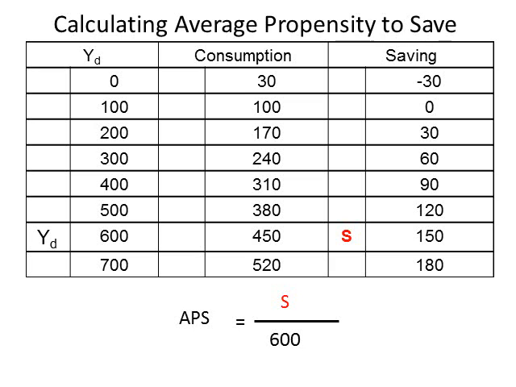Next step is to select a level of savings. Since we selected the $600 level of income, we will need to choose the $150 level of savings. We're going to take the $150 and substitute it into the formula. The next step is to divide 150 by 600, and that gives a value of 0.25, or 1/4. So this person, when they earn $600, saves 25% of their income, or 1/4 of their income.